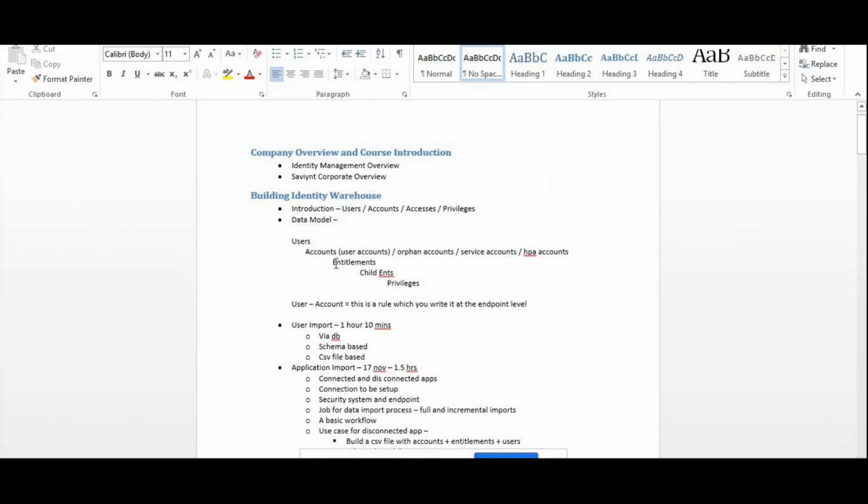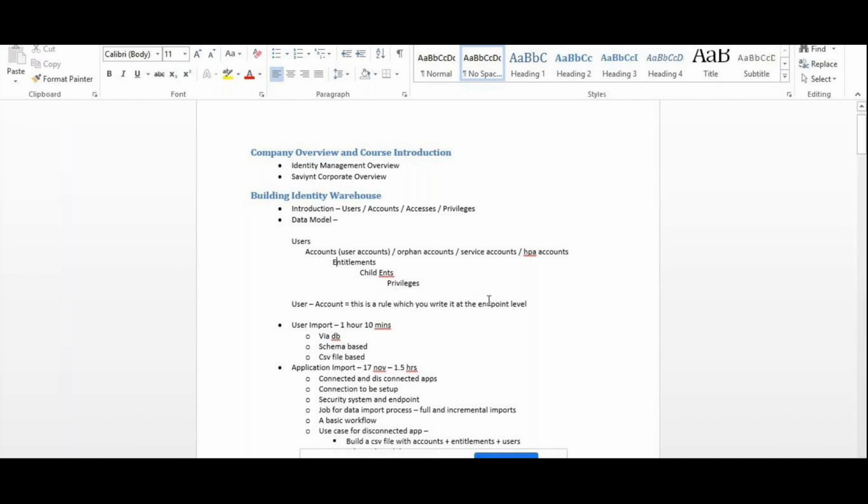I can just have accounts and may not have entitlements as part of them. I may have accounts with entitlements and have child entitlements or privileges. It all depends upon your target application and what level of account entitlement hierarchy it maintains. So this is one level of data model which I wanted to discuss with you.